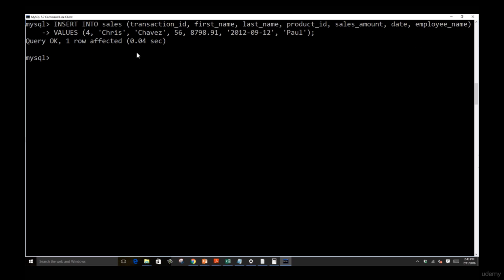If we want to do lots of manipulations of this data, then we want to have lots of data as well. And the way that we can do this is work with loading data into MySQL using a file, or we can use a pre-formatted file from websites that generate data for us. Both ways we'll be showing you in the next lecture.